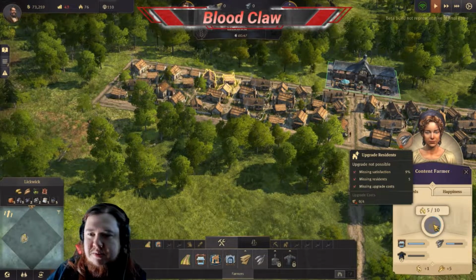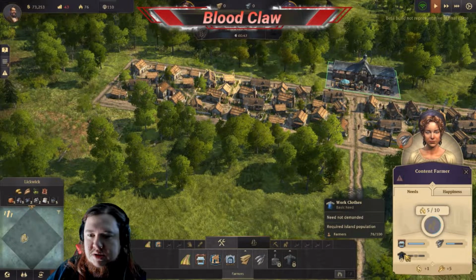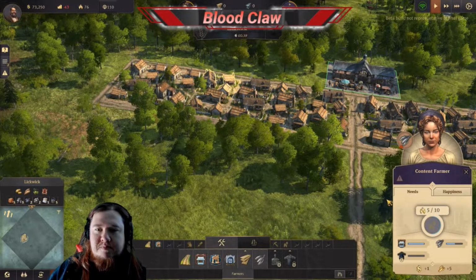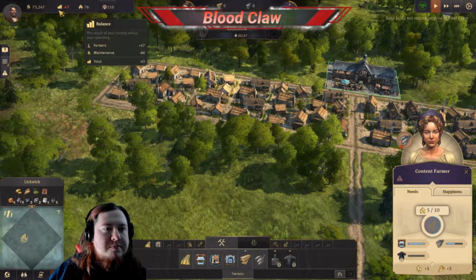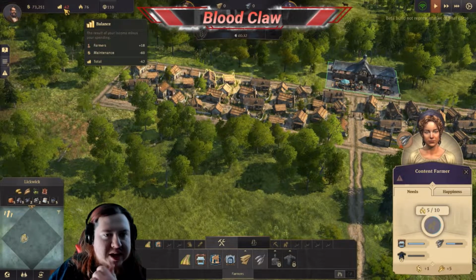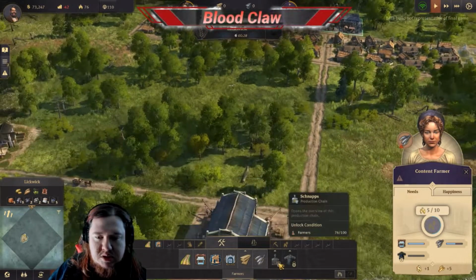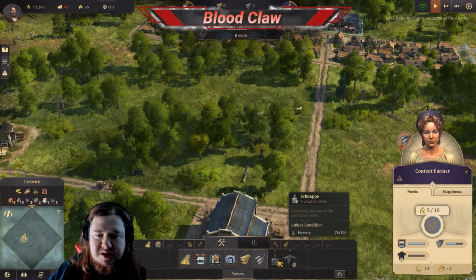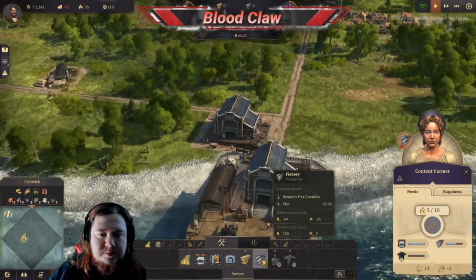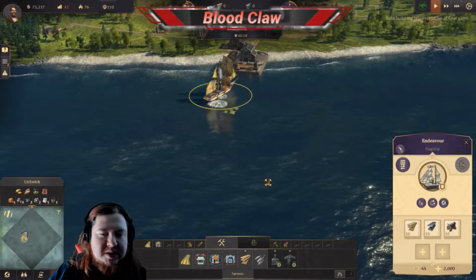4 out of 10, missing satisfaction, missing residence, missing upgrade costs. Basic needs. But yeah, that will go up. I've got plenty of money to do me for now. And we should get this into the positive as soon as we start getting more stuff. Like, oh look, we've unlocked fishery. And we will get work clothes soon. Flagship, can we control you? Orders. Oh yes, we can control you.